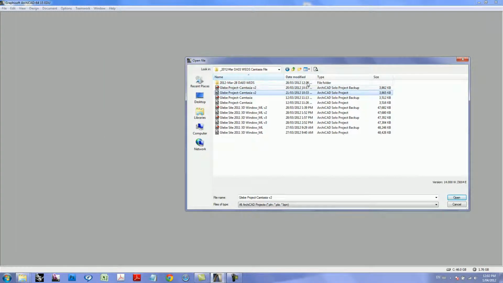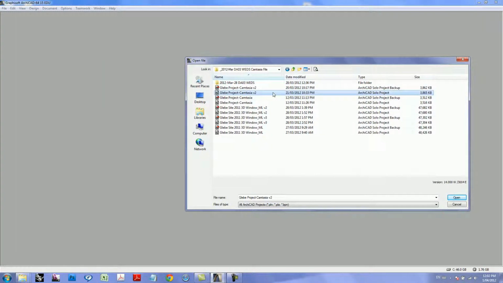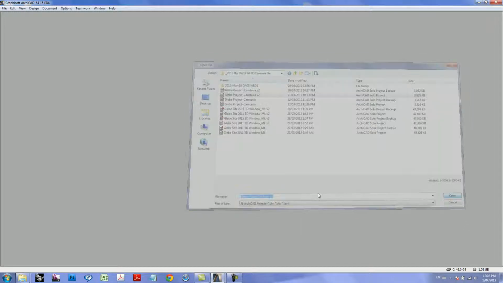The date modified is here. So if you look here, the date modified is 10:33, the last time that I looked at this project and the last time it was saved before closing. But the backup project, the automatic save, only went up to 10:17. So if my project were to crash, I would look for the date stamp or the date modified which was the latest, and open that one, because that would have the most recent changes to my file. Okay, so I'm going to open this file and press open.